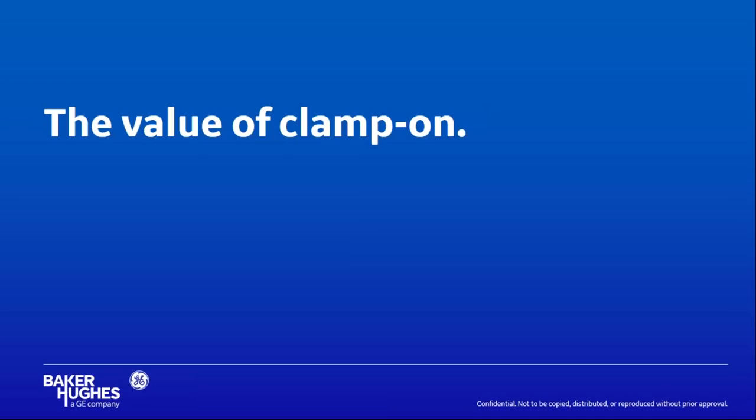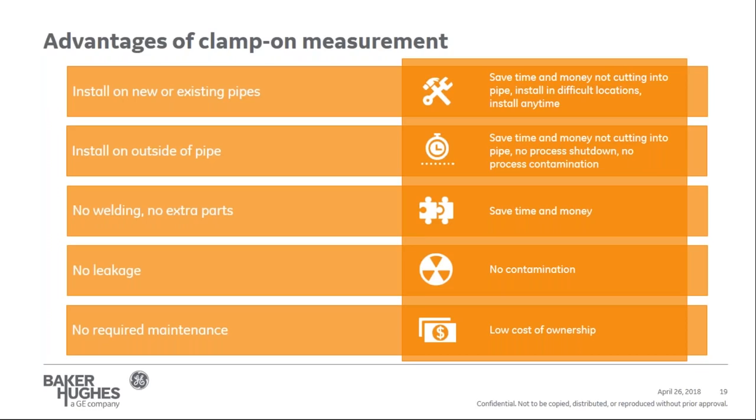So again, at this point, let's transition to the value of clamp-on: the advantage of a clamp-on measurement. Clamp-on meters have even more advantages to offer flow meter users. They can be installed on either new locations or existing pipes, which makes them very convenient to install at any time versus other technologies, without having to shut down your process at all. Clamp-on meters are installed on the outside of the pipe and do not require extra welding or additional parts. Therefore, the total cost in time and money of installing a clamp-on meter is very affordable.